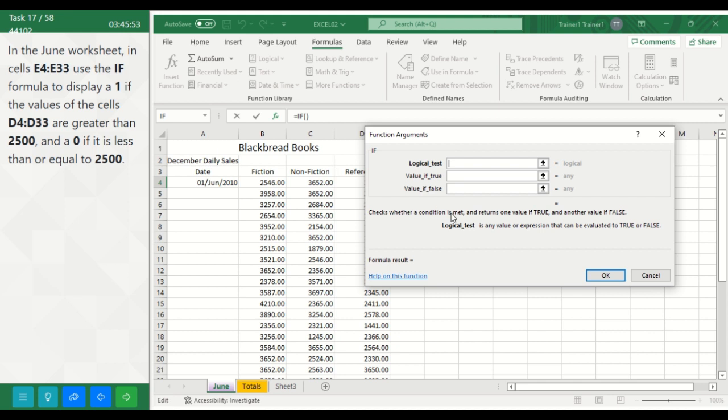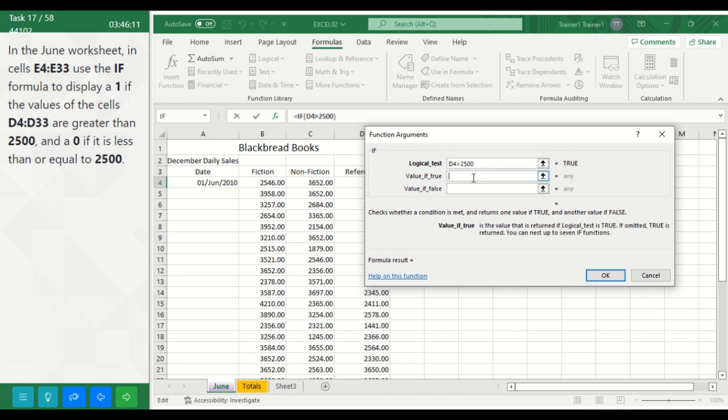So if D4, you type here D4 is greater than 2500.